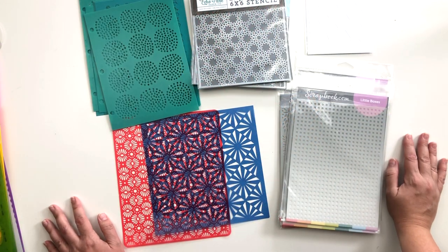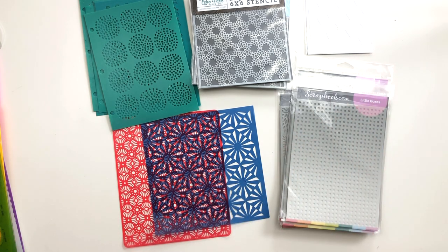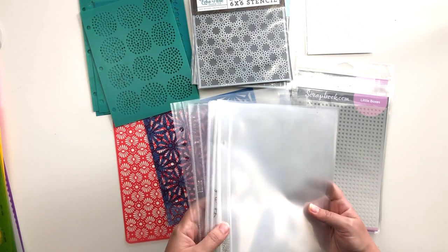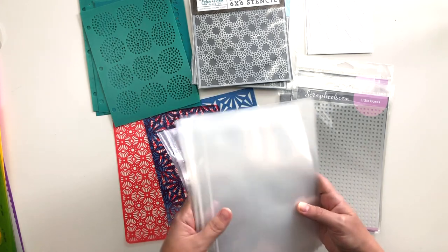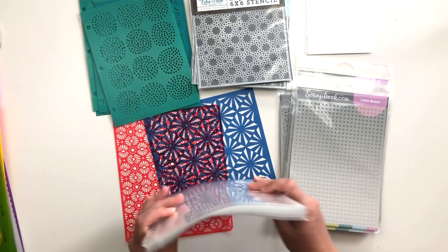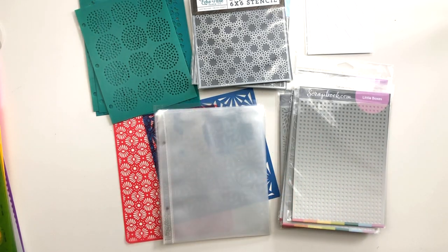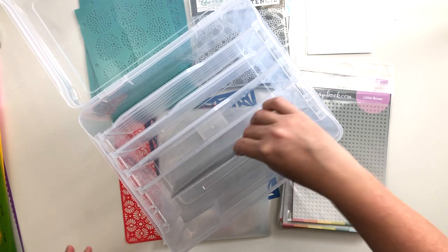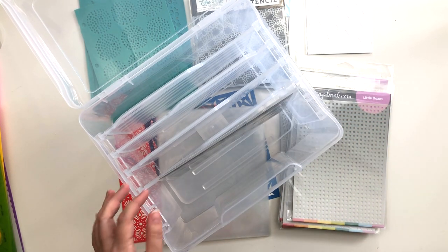And I've been thinking about how I might store them, or the best way to store them. And what I'm leaning towards right now is this. So I have some just 6x8 page protectors. There are, I think, several different manufacturers here. There are Simple Stories, Echo Park, Becky Higgins. It doesn't matter. I know scrapbook.com has some as well. They're just 6x8 full page protectors. And then I have one of these containers from scrapbook.com. So these are the large clear divided containers, and these slip in here pretty perfectly.